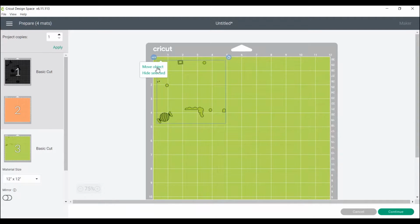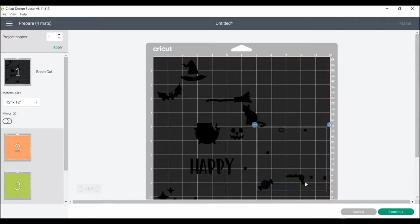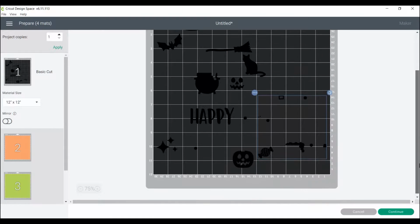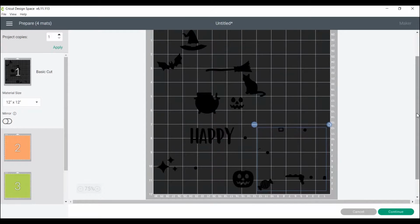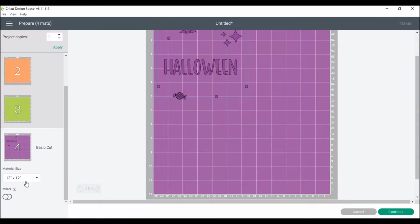Now we can move over the remaining colors except for the purple mat. I'm going to use glitter iron-on for the purple part of the design, so that will have to be on a separate mat since it requires us to select a different material type. Once the mats are ready, make sure you select mirror on both of the mats. Anytime you use heat transfer vinyl, you need to mirror the design.